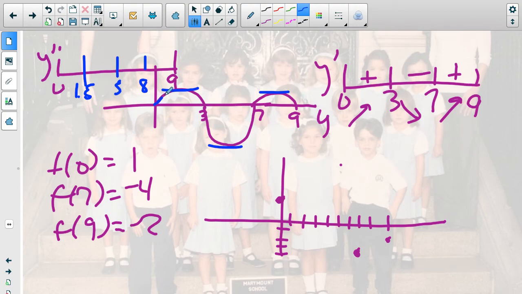Now what are my slopes until I get to 1.5? This graph's increasing, so its slope should be positive. This graph is decreasing, so its slopes should be negative. This graph is increasing, so its derivative should be positive. And while this is decreasing, its derivative should be negative. Those are just notes to self, okay? So now I also know that my graph is concave up, concave down, concave up, concave down, okay?